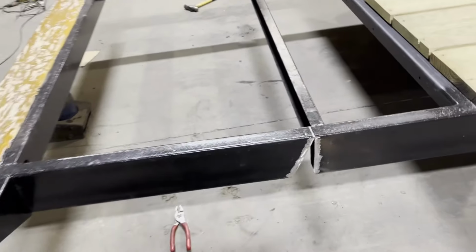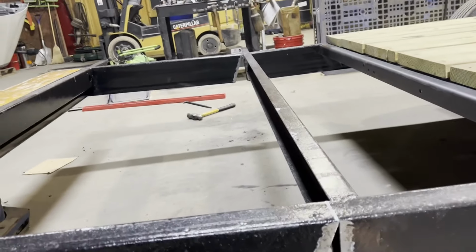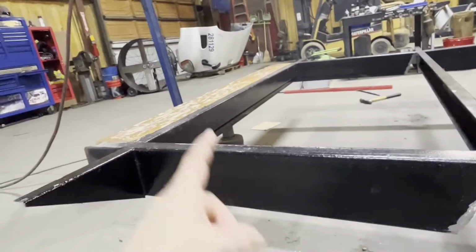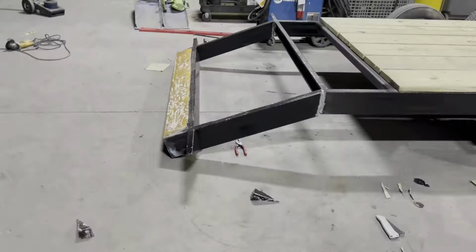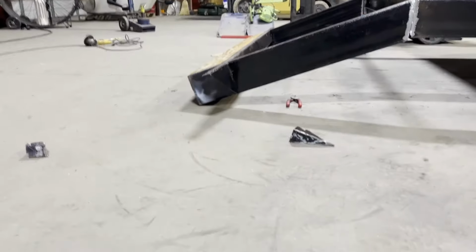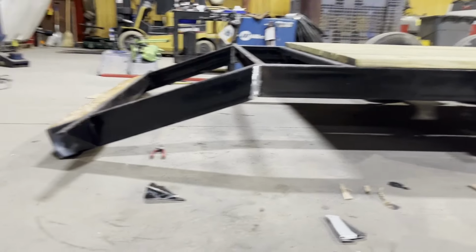Okay, now that I got my 2 inches cut out of that, and on the other side, as you can see there, now we just drop the jack and see how low this thing really goes. All right, exactly how I wanted it to sit, on the ground. Now it's just time to weld all that stuff up, get the show on the road.